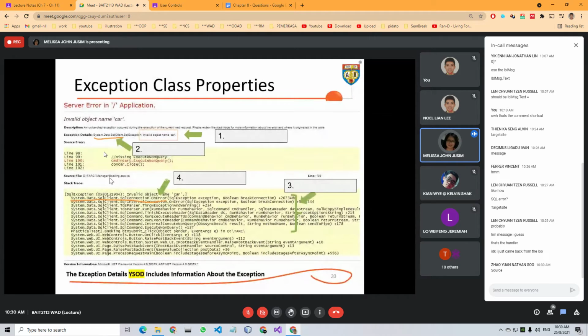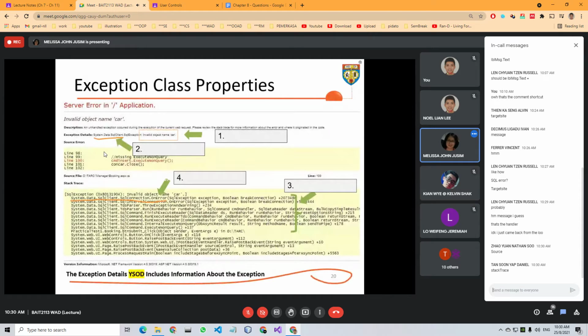Excellent. Yes, this is the source. Okay. Next one, number three. What are these? Let me see. Daniel, what is number three? Showing all this. What is number three, Daniel? Stack trace. Good.